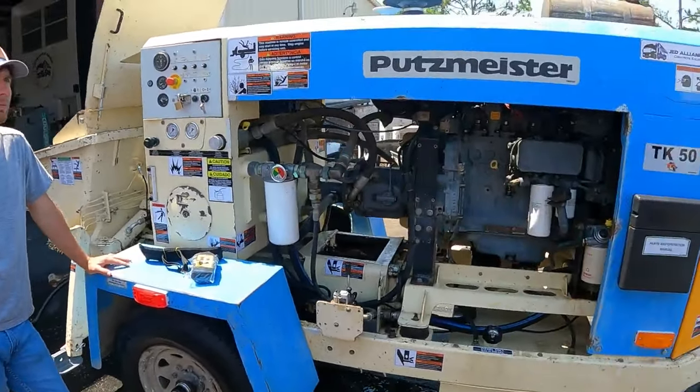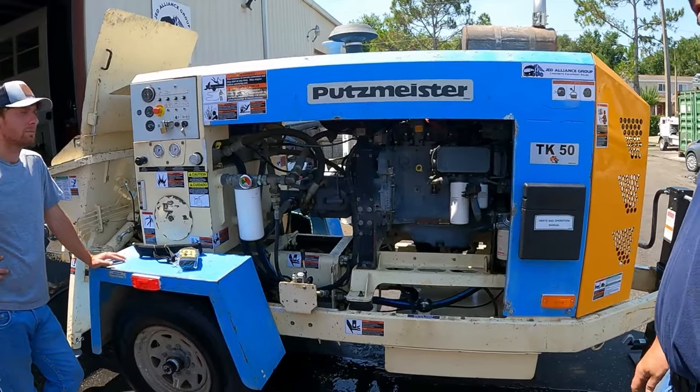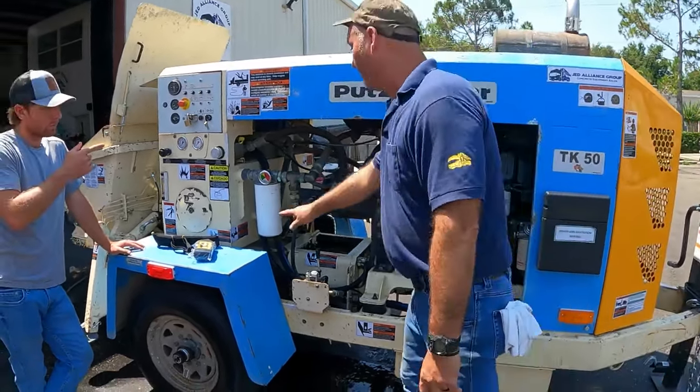And you should do it relatively twice a year. But I've seen guys go 8 or 9 months. If you're using a full synthetic, I've seen them even run a year. But you must change this at 250. Okay.